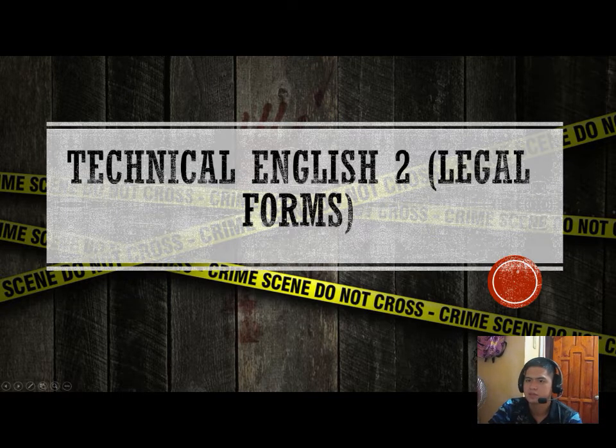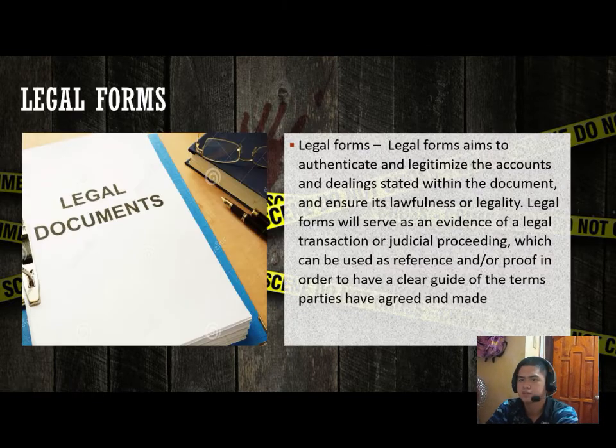So the subject is CDI, Technical English 2, Legal Forms. So let's start. Legal Forms. So legal forms aims to authenticate and legitimize the accounts and dealings stated within the document and ensure its lawfulness or legality. Legal forms will serve as an evidence of legal transaction or judicial proceedings which can be used as reference and proof in order to have a clear guide of the terms the parties have agreed and made.